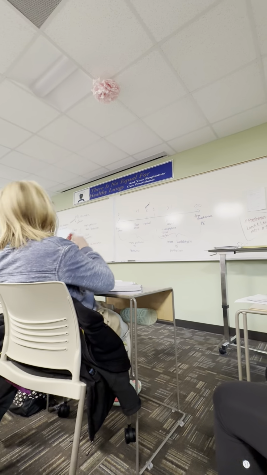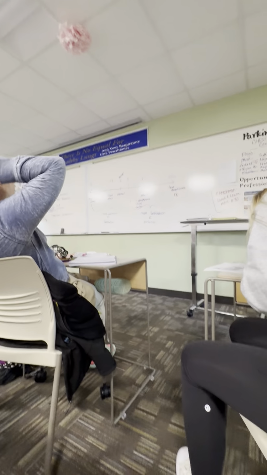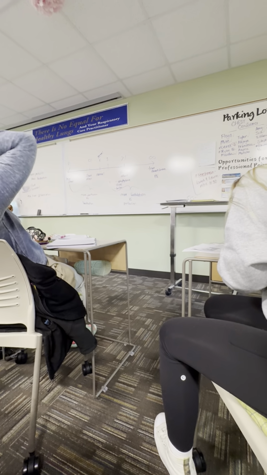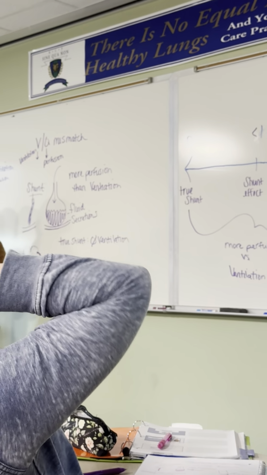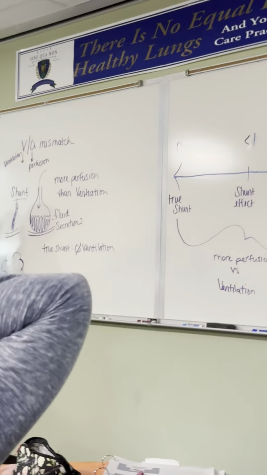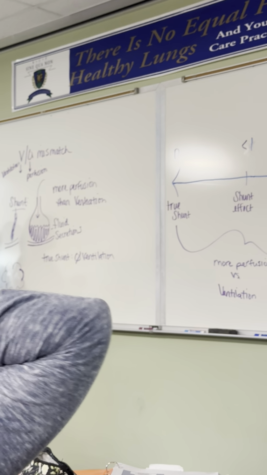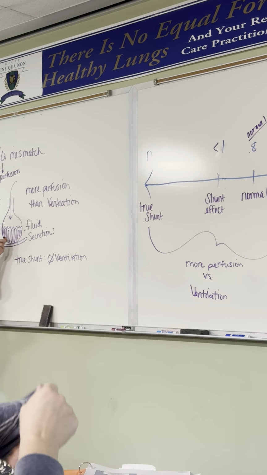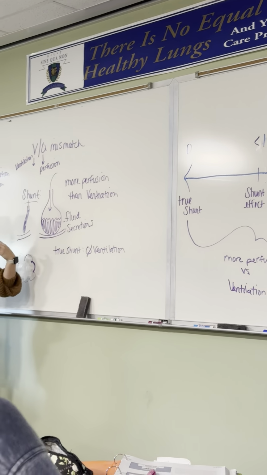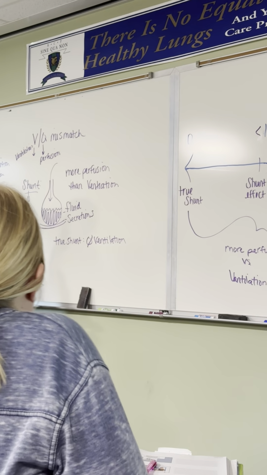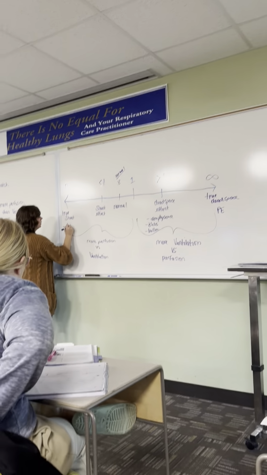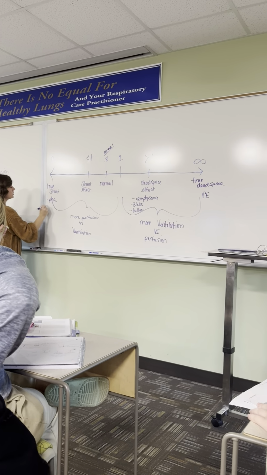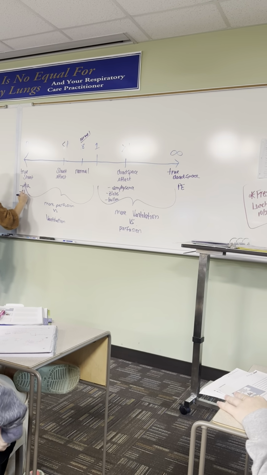So when we talk about shunt, what would be considered a true shunt? And again, this can really go either way. We just kind of make it an all or nothing, because you can have pneumonia but not impact every single alveoli, right? But we just kind of say all or nothing. So what would be a disease process that has fluid or secretions? Pneumonia. I'm just gonna say PNA. What else? CHF, congestive heart failure.